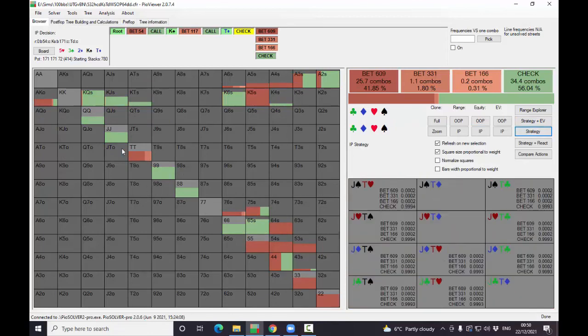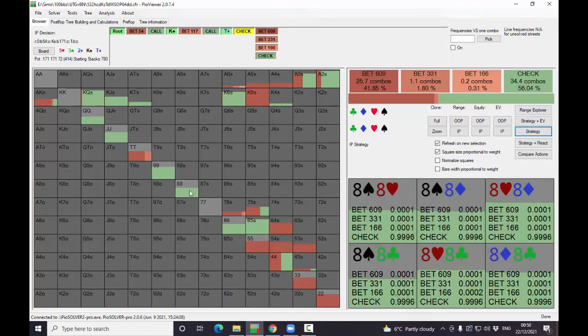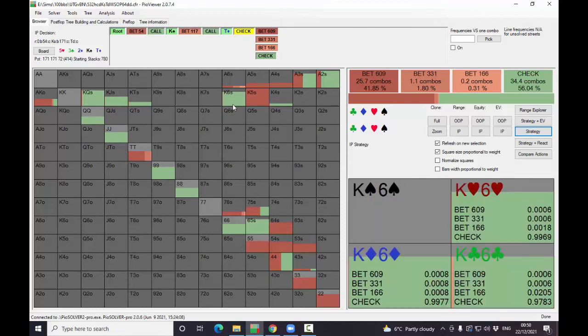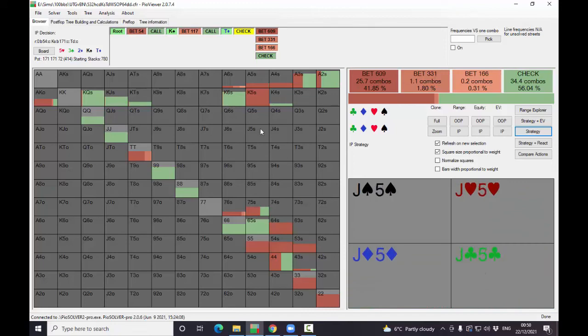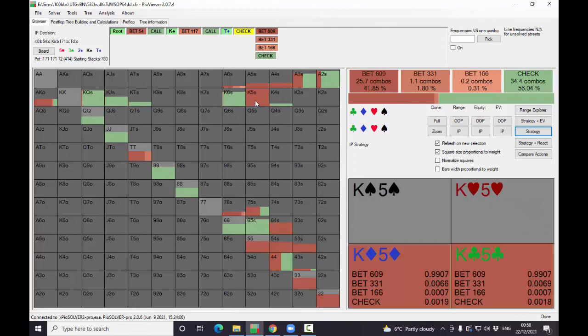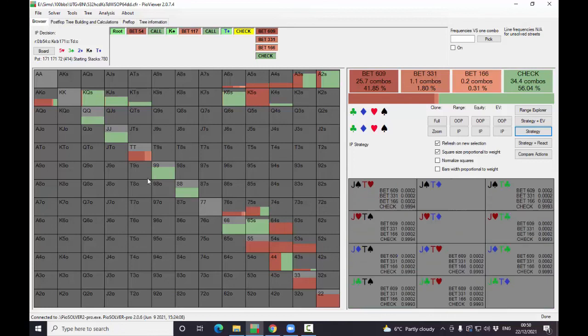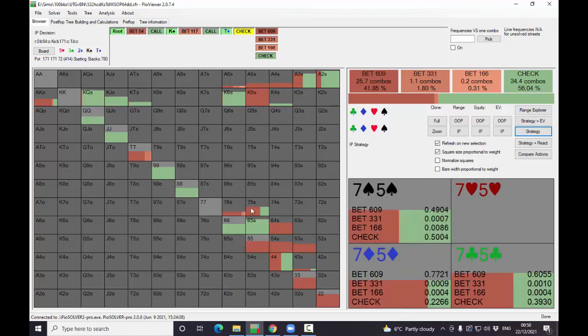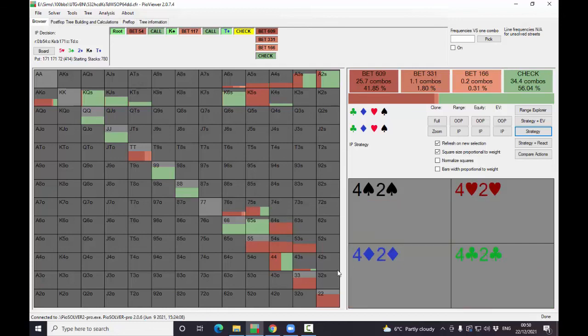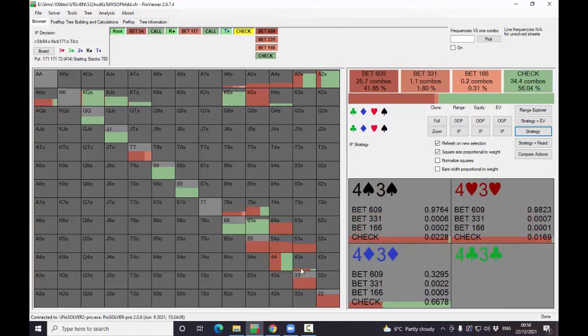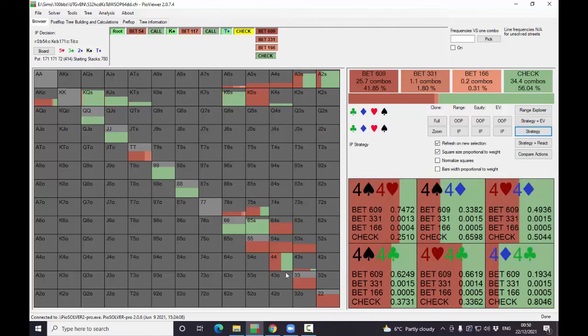The hands that are calling are the marginal hands: queens, jacks, 9s, 8s, 6s, etc. Some weak king X. Well, most of the king X actually. The hands that I want to bet for value are 2 pair plus, king 5. And they can go big. And then I balance that out with some bluffs as well. I turn stuff like 4-3 into a bluff, for example. That's probably not going to win at showdown, but it blocks straights, and if I bet big, I'll get him to fold a lot. Even pocket fours bluffs a lot of the time.